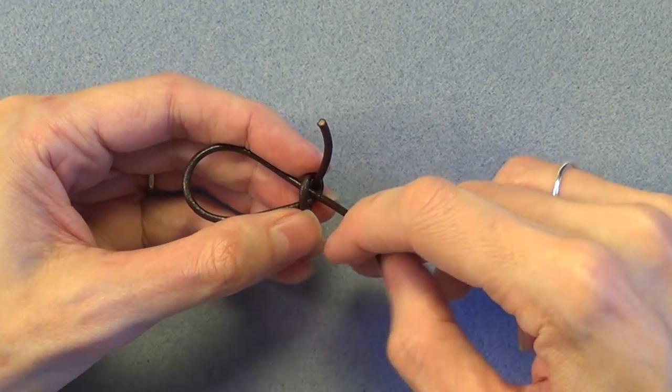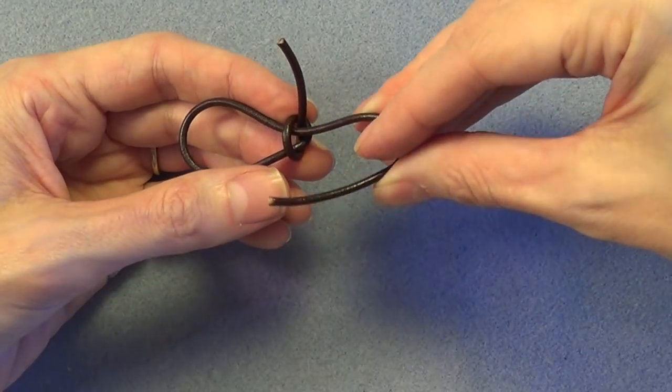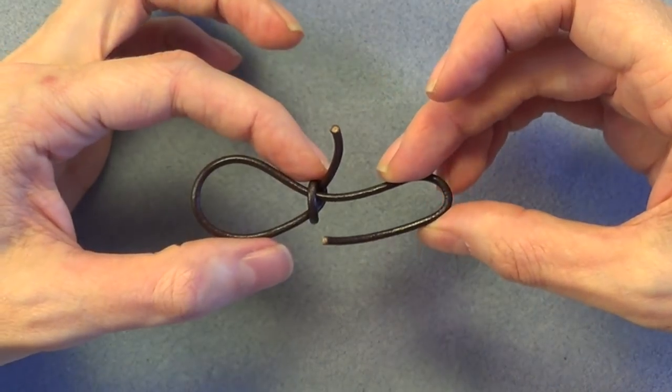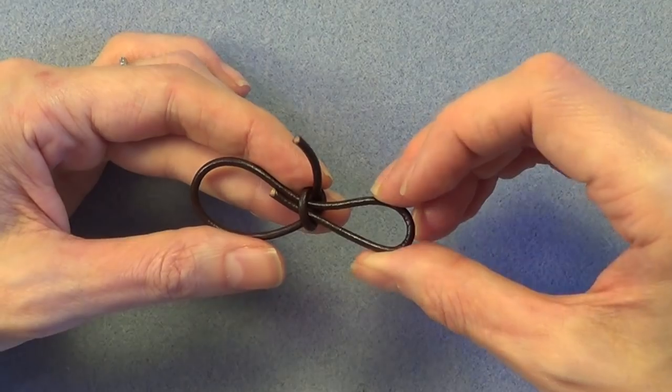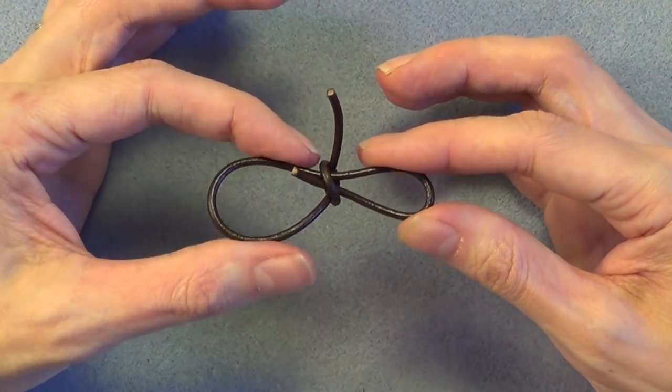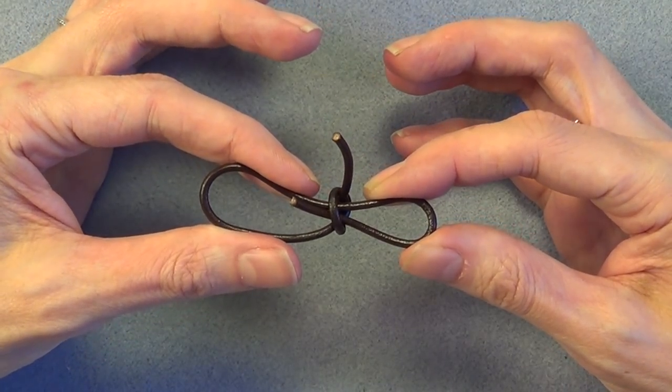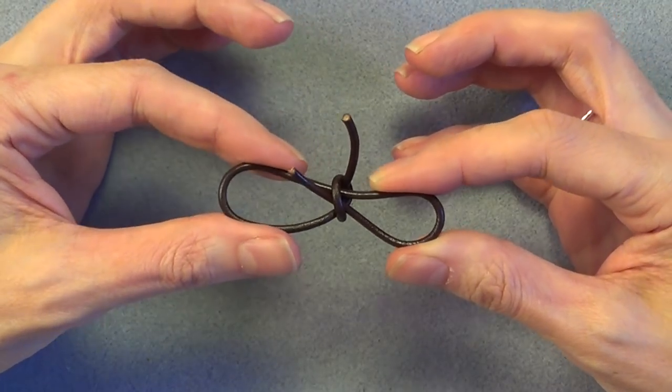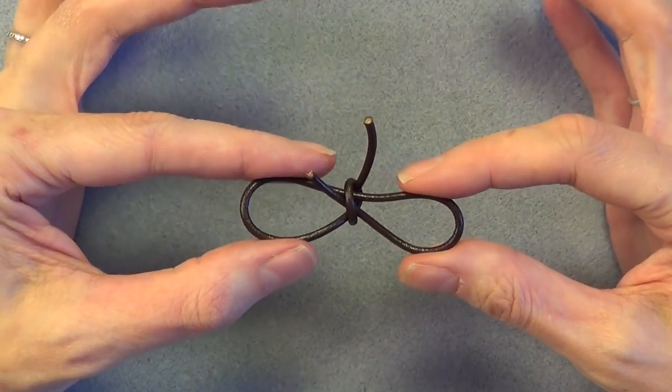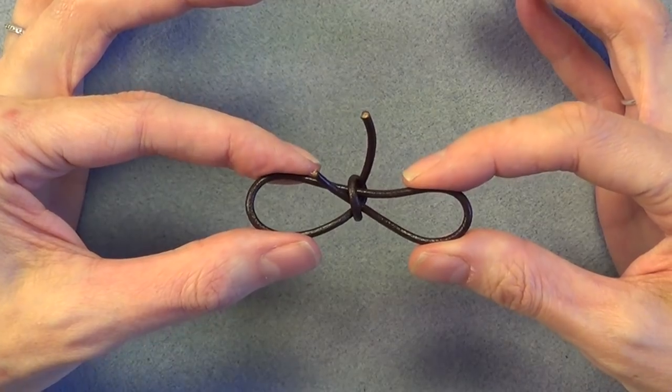Turn the loop so you're holding it to the side like this and with the working end of the leather on the right pass that end back through the knot again making sure to bend the leather towards you as you make another u-turn. So you've got this one piece of leather that's forming both loops of the link and you can pull from one side to make the other loop larger and vice versa.